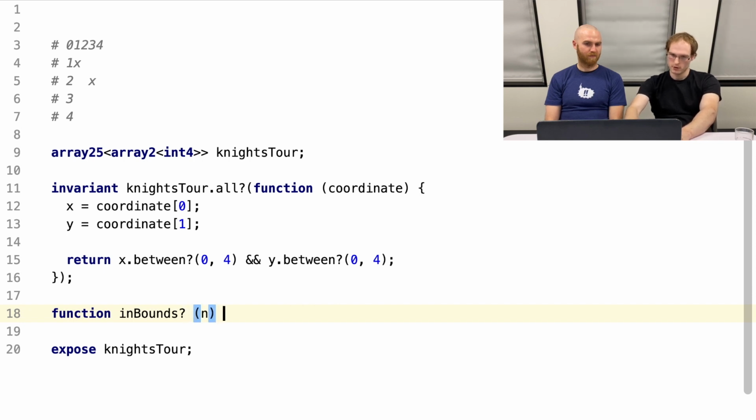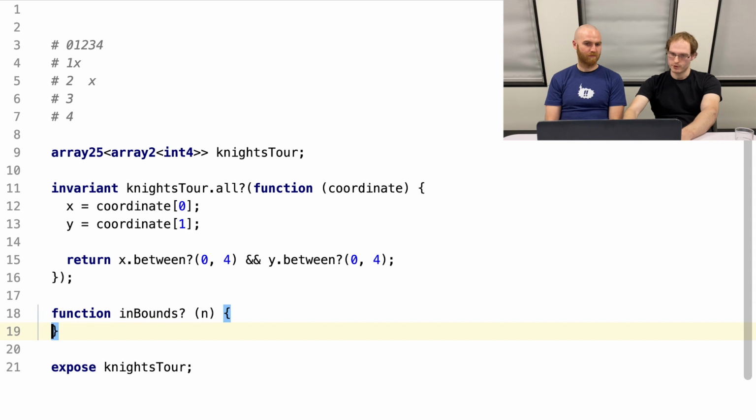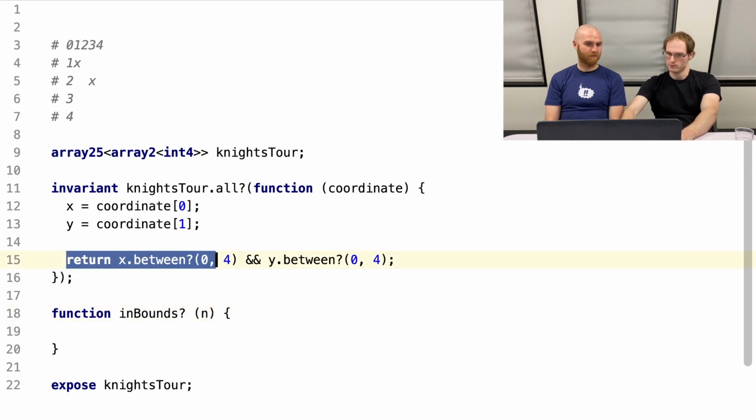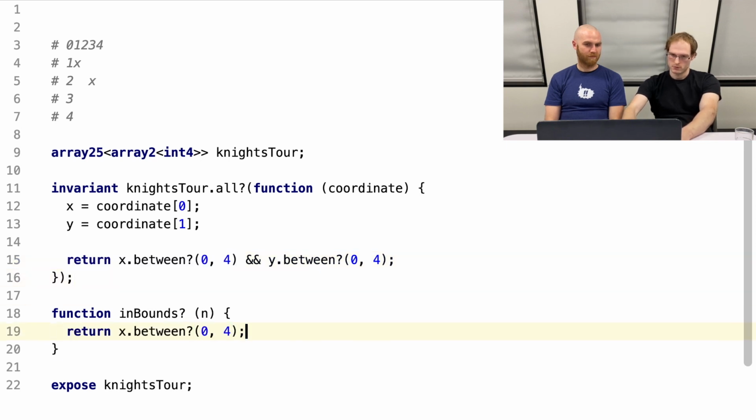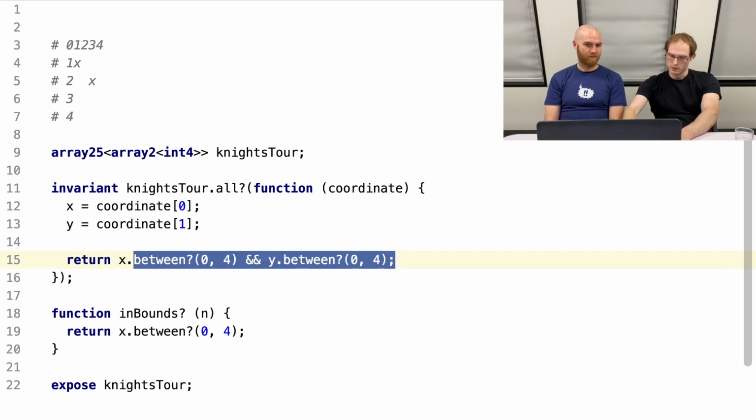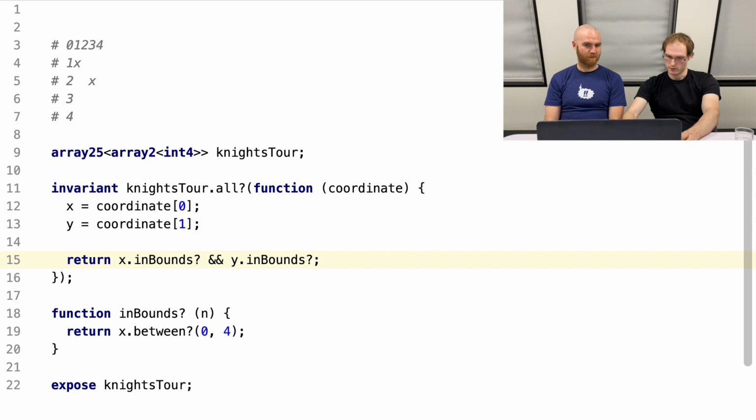Let's just call it n, and it just returns if n is between 0 and 4. And then in theory we can say x in bounds and y in bounds, and that should work the same.